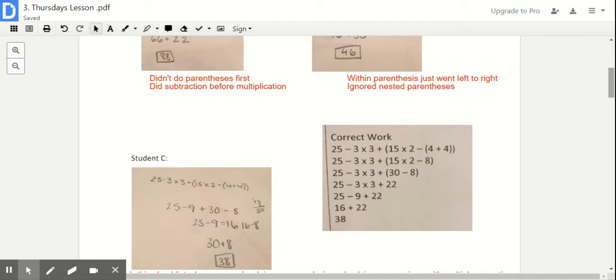So realize we just did some error analysis. And of course, we did the problem out correctly first, making sure that we are choosing certain aspects of our work that we should be doing first before anything else. So now we're going to get into some notes for today, which is almost like a checklist of what you guys should be doing when you're doing error analysis and when you're simplifying all expressions anyway.